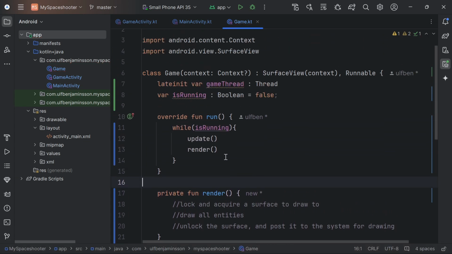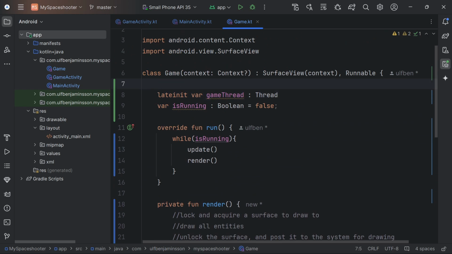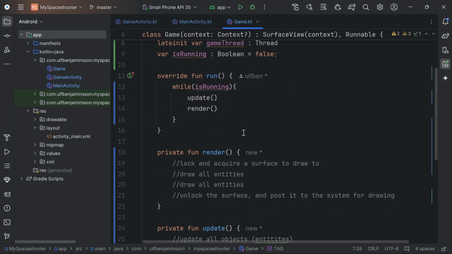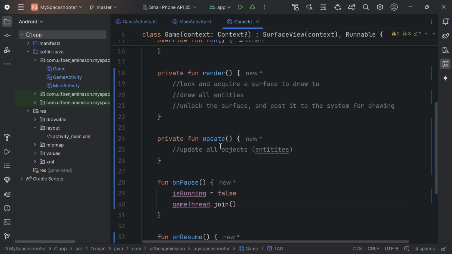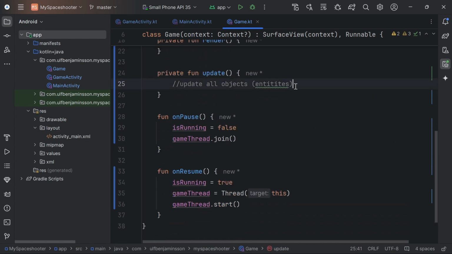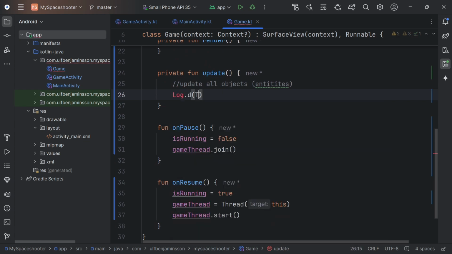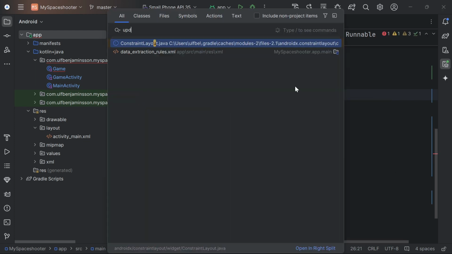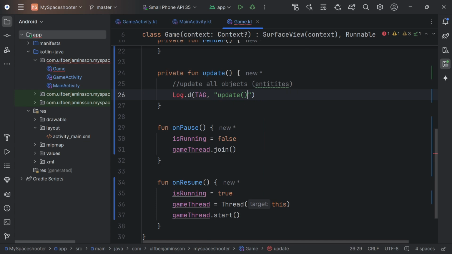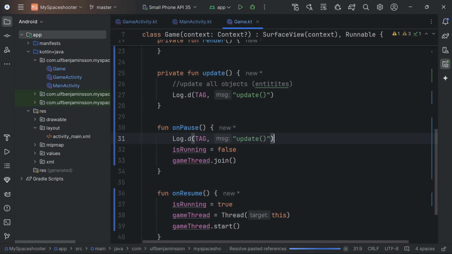Before hanging up, let's just quickly add some logging and make sure that this works the way we think it does. So we'll do a private val tag. We call it game. Then we want to do the callbacks. We can do update and callbacks. So let's log d our tag and update. Oops, sorry. We need to import this class. Alt enter to quickly do that. Then in our on pause, we're going to do log d on pause.